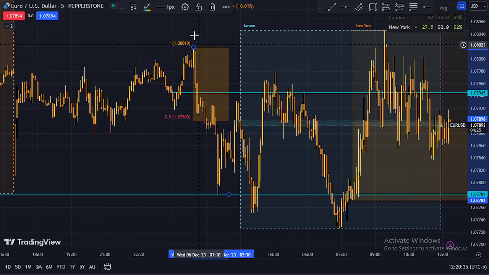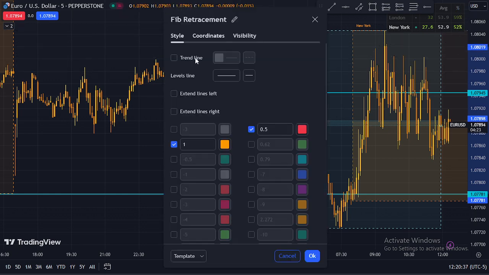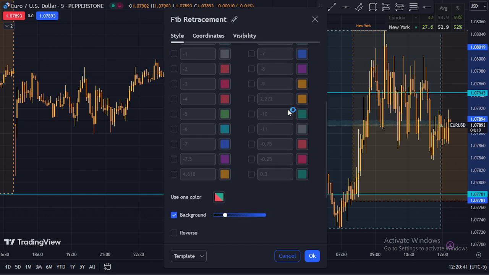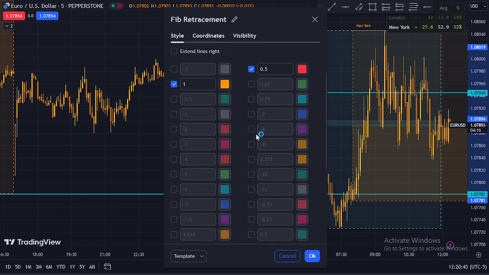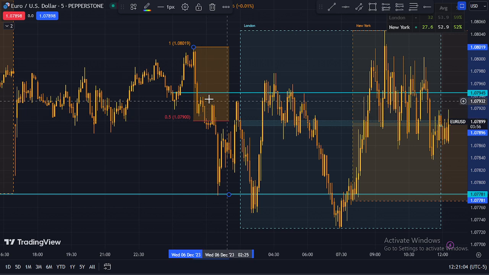You set your fib. Let me show you the settings so that you can also set your fib where I set mine. So as you can see, these are the settings. You need the 0.5, 1, all these. You may opt to use them or not use them. Some of them are used for protractions. Okay, we'll teach about protractions later.